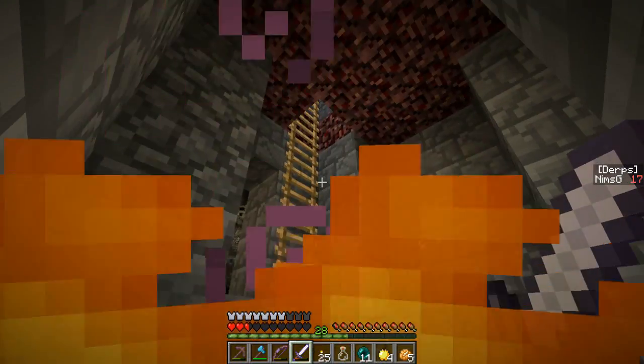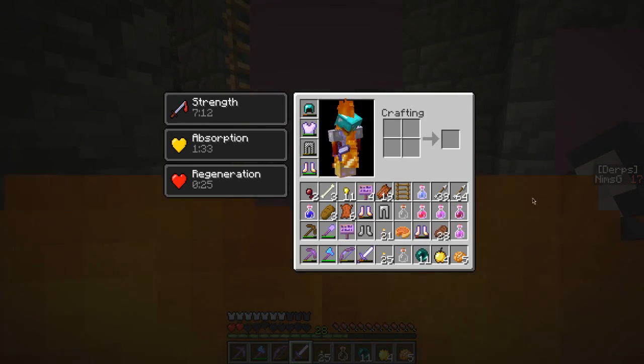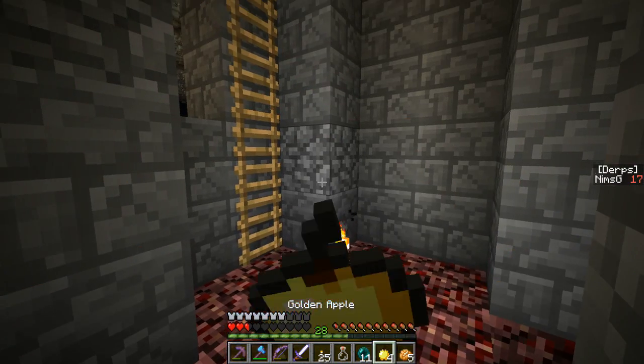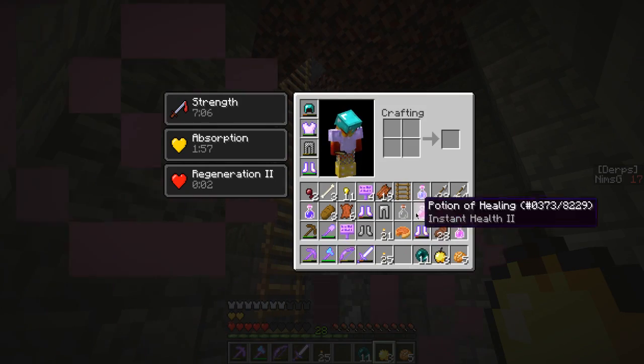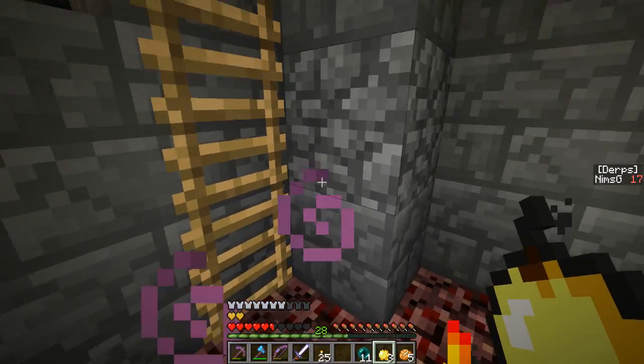I don't have anything to hide myself. I don't have any blocks, I used them all bridging. We're just gonna have to go another golden apple. Oh my gosh, this is getting so gnarly. Actually, let's just stack those glass pots. Okay.